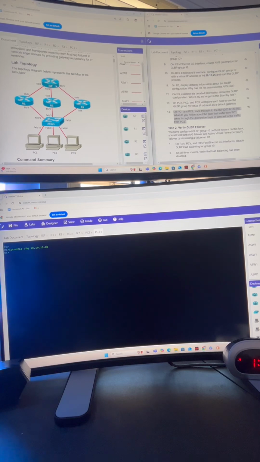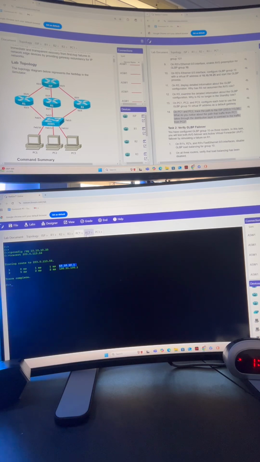Okay, so this is our ISP router. It has a loopback 0 interface configured on it. So we're going to ping that. We're going to trace route to that IP address. Let's do a trace RT to 203.0.113.56. And as you can see, it's using R1's IP address. PC1 is using R1's IP address as the first hop.